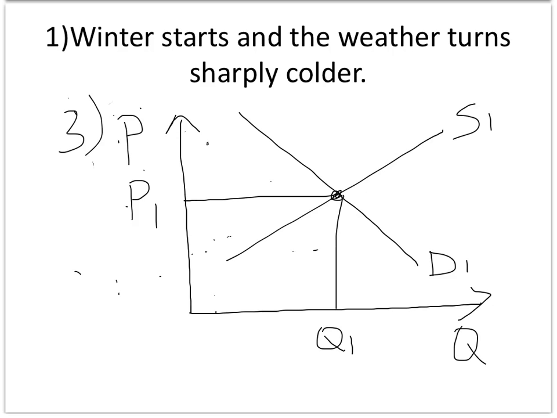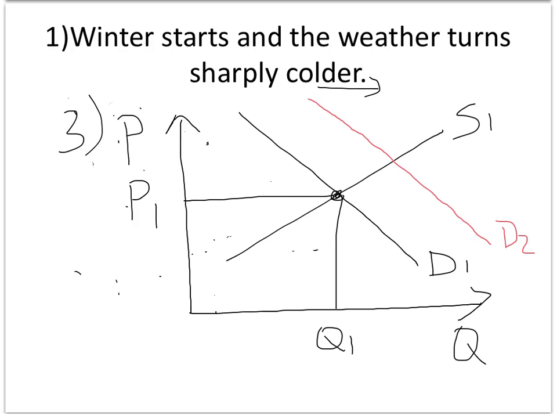was P1. Now, as you see, the demand for hot chocolate increases. We know that an increase is a shift to the right. Any increase is a shift to the right, in this direction. And it's going to be a parallel shift. Let's do that here. As you see, when we shift the demand curve to the right, it's a parallel shift. The distance between these two curves is the same, but shifting to the right. So at every price, now people want to demand more hot chocolate. Even at the previous price, they want to demand more hot chocolate.